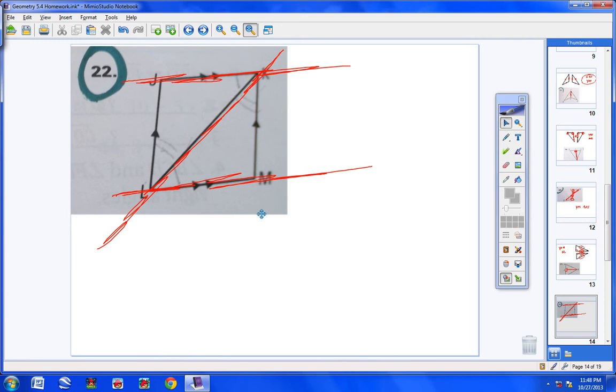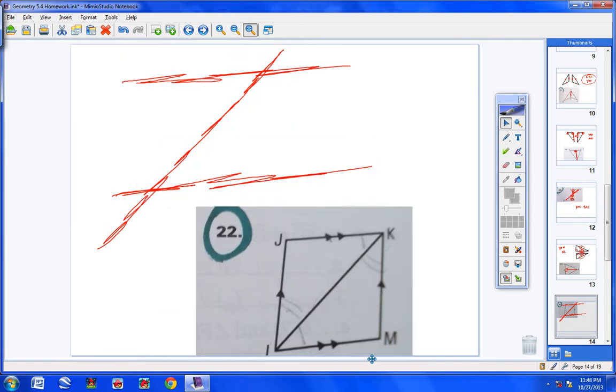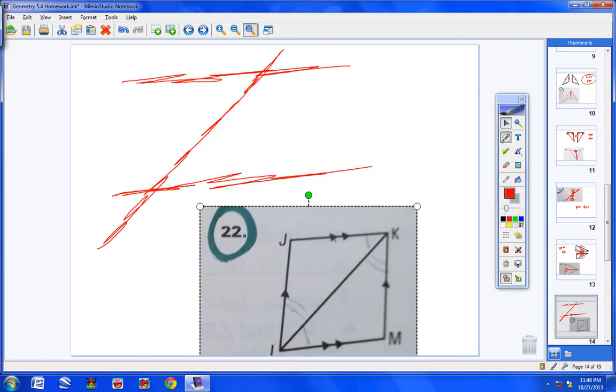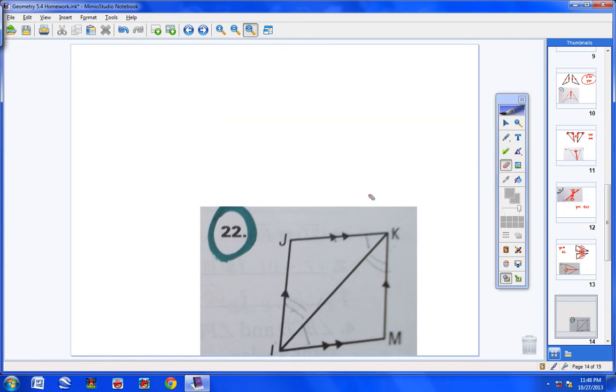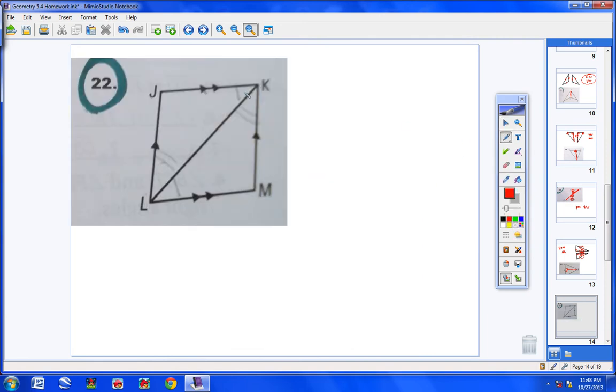And so two parallel lines cut by a transversal, and whenever we have two parallel lines cut by a transversal, we know that alternate interior angles are congruent. So this angle here would be congruent to this angle here. Do you see that okay? So with that in mind, since that's true, then what that means is, let me put this back up here again, that this angle here, like I just showed you, is congruent to this angle here.